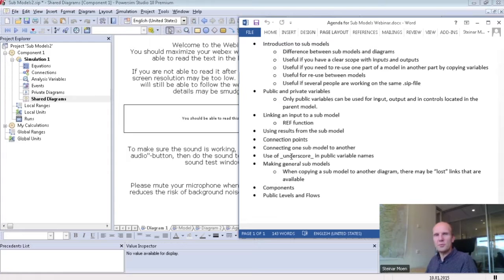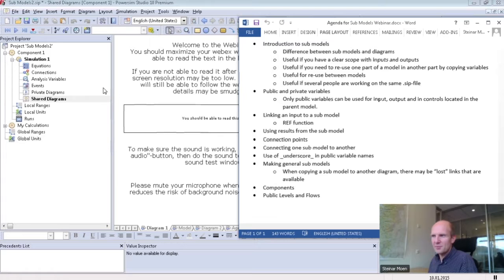Then, if you want to make a general one, I will show a small function for that if we have time. Then also look at components, which is a way of storing a submodel. Actually, all models you are making, they are components. Even if you make a small bank model, it's laying under a component. That's what's above the simulation you have.